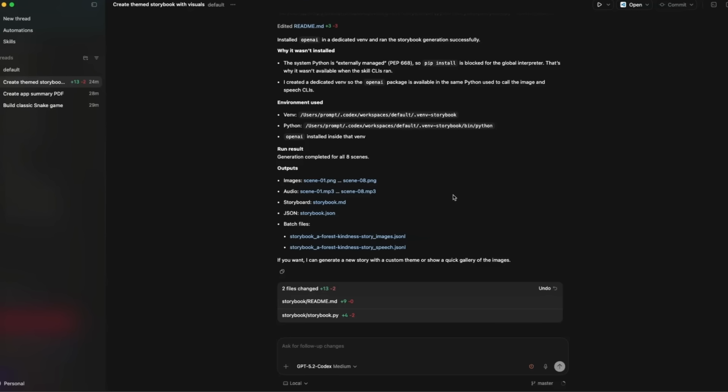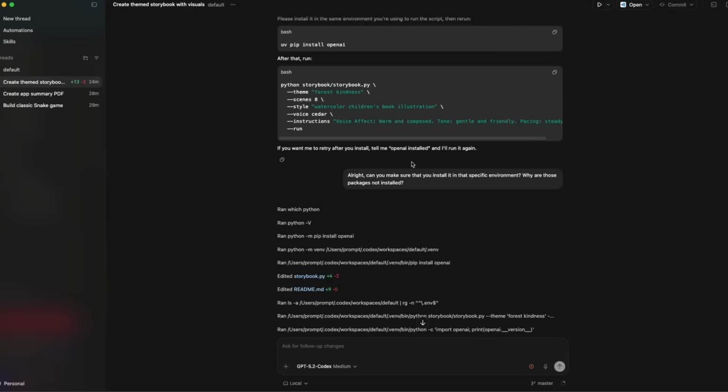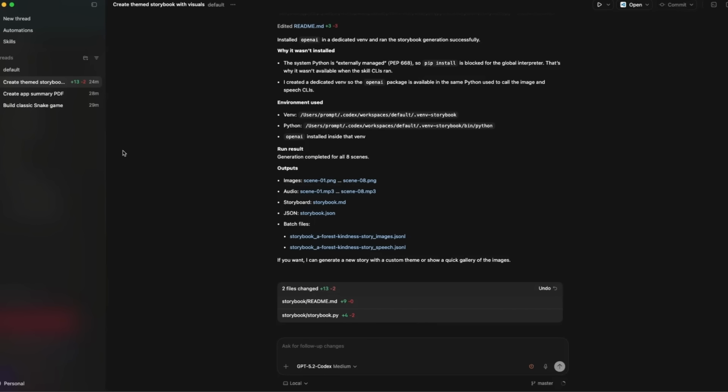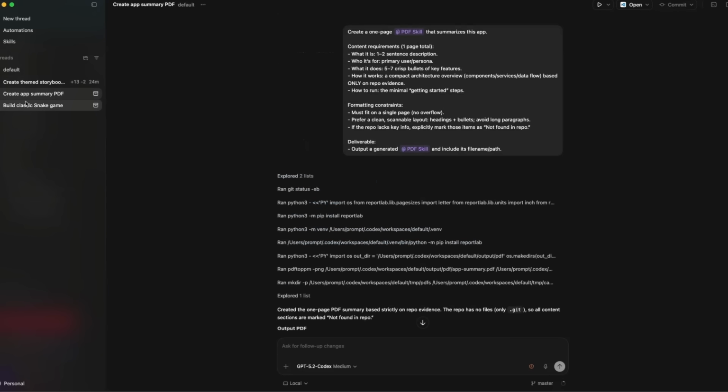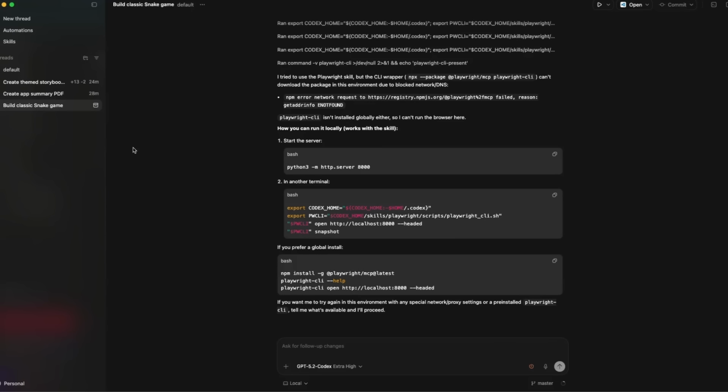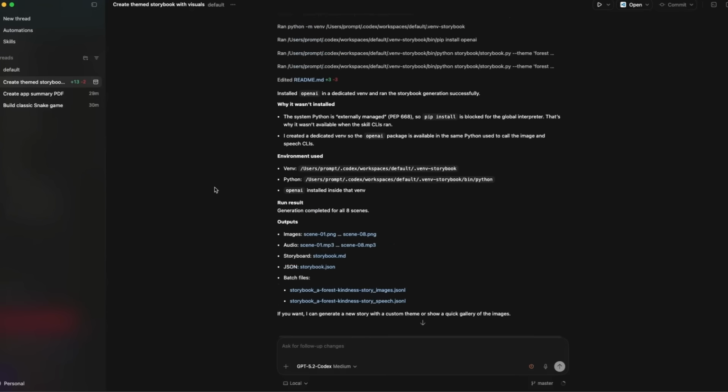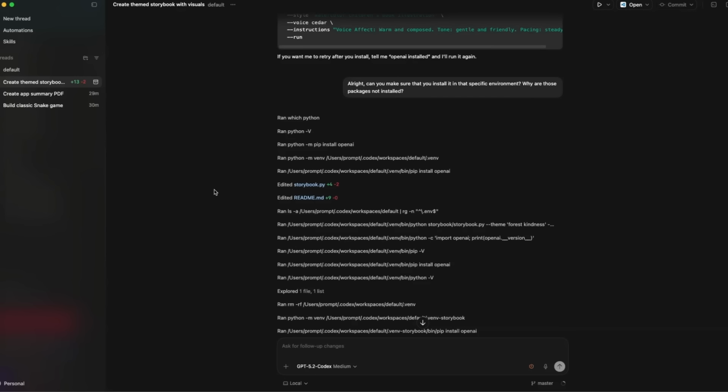But kind of the overall idea of this app is that you can work on multiple different projects simultaneously. They don't have to belong to exactly the same source code, or if you're trying to build multiple features within the same source code, you can use something like work trees. I kind of like this minimalist interface, which is pretty clean, although I'll have to spend a lot more time to see if this is something I would be using on a daily basis or not.